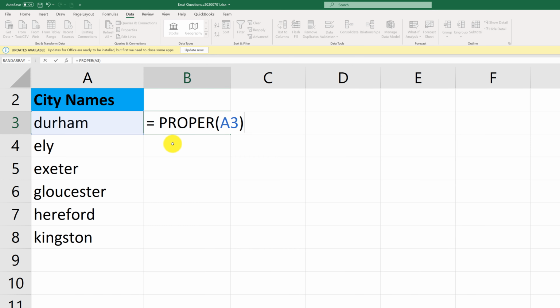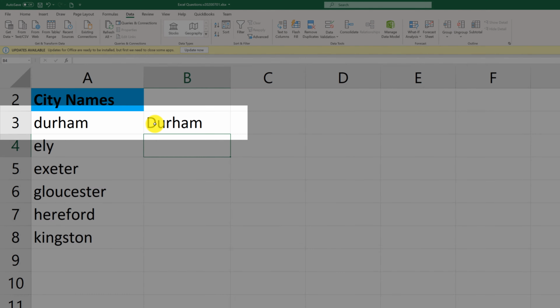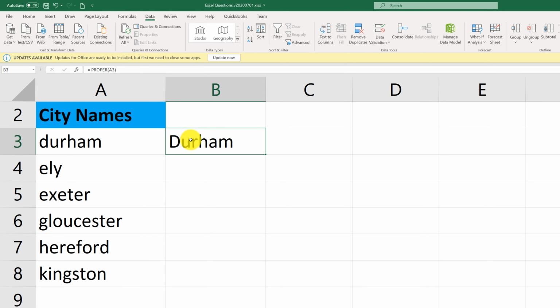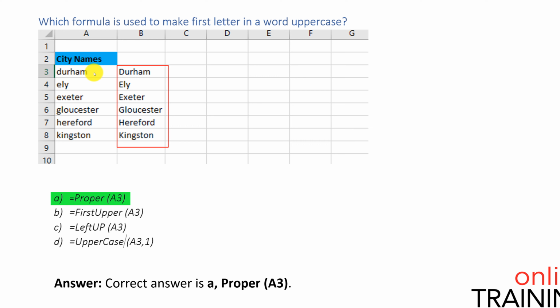And this is the syntax. All you need to do is type the function and reference the cell, in this case it's cell A3, which contains the original value. And you see that the value was converted with the first letter being uppercase and the remaining letters in the word being lowercase. If you need to expand this function, you can use copy and paste or just drag it to represent updated values in all the cells in column B. So the correct answer here is choice A, proper, and then you reference the original value from the original cell.